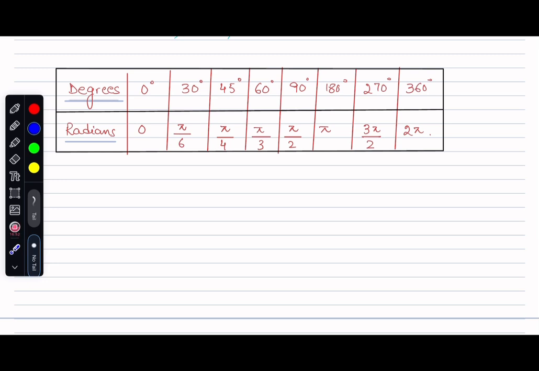And then before starting circular measure, there are a few concepts of trigonometry also which we need to revise here. So let's do them also. Now for trigonometry, first thing is that for right angle triangles, let's call this A, B, and C. And let's say we have the theta angle here. So with respect to the theta angle with AB, I will be calling it the adjacent or my base side.